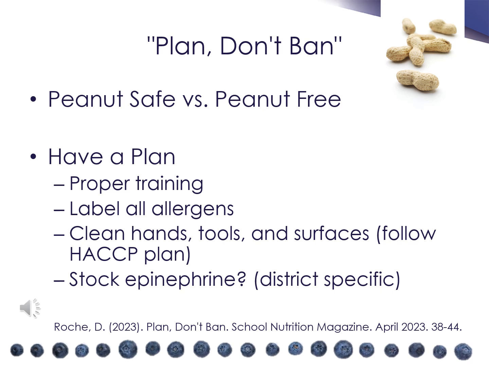Here are 4 elements that are essential in keeping children with food allergies safe in your cafeteria. Implement proper emergency training. All adults, including the school nutrition team, as well as teachers and administrators, should know how to recognize symptoms of an allergic reaction and how to respond if one should occur. Label all allergens. Clearly label any allergens included in a food product on your school menu, serving line, and on the item's packaging. This will help students with allergies avoid foods that may pose a risk to them.